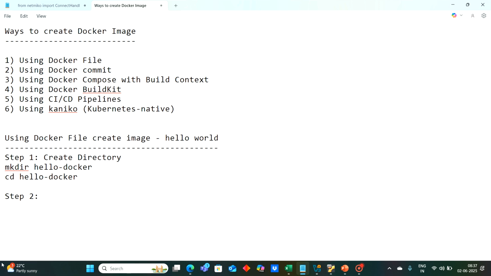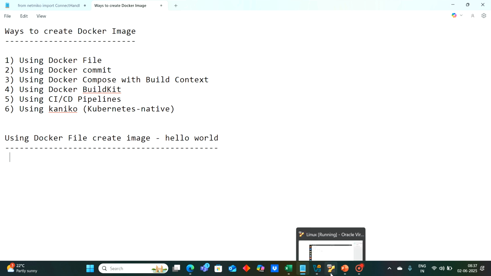So first we will go to our Docker image. The first example, I'll show you how to do it. Let us go to our command prompt.